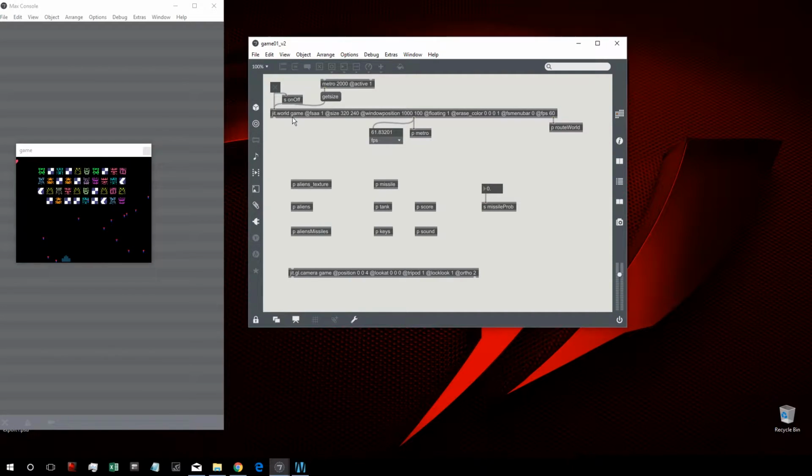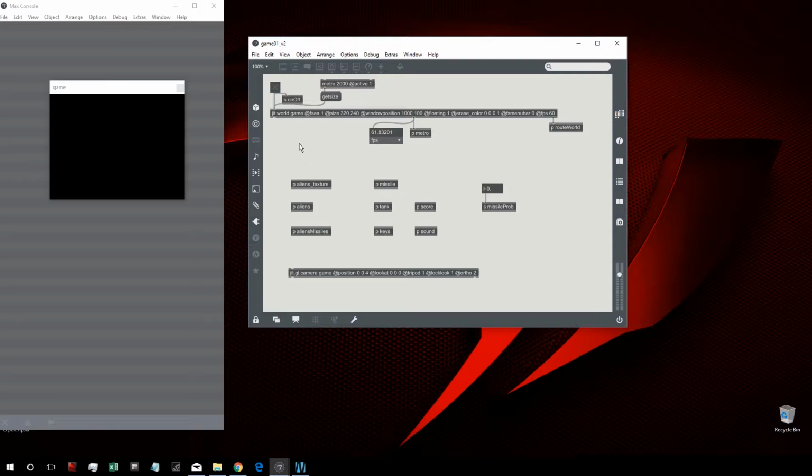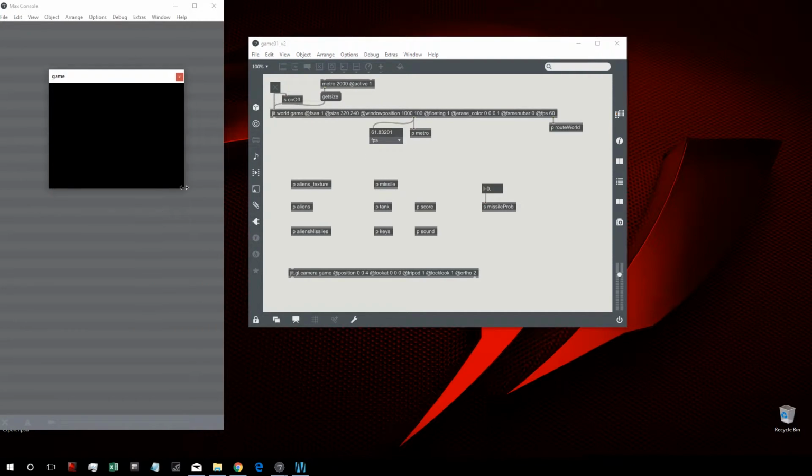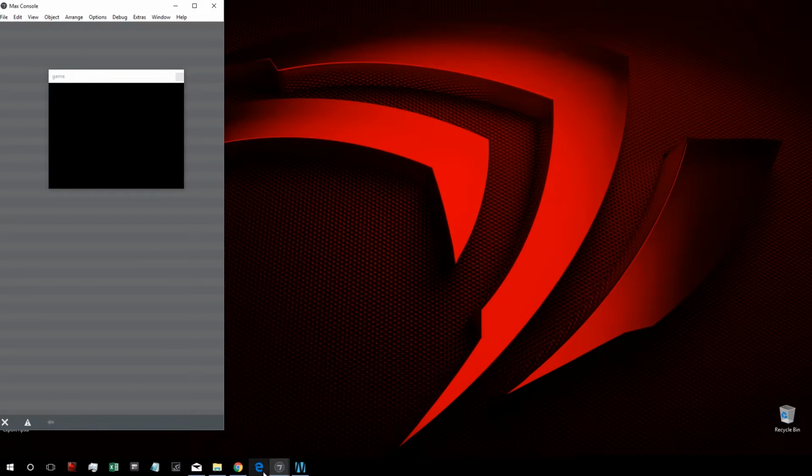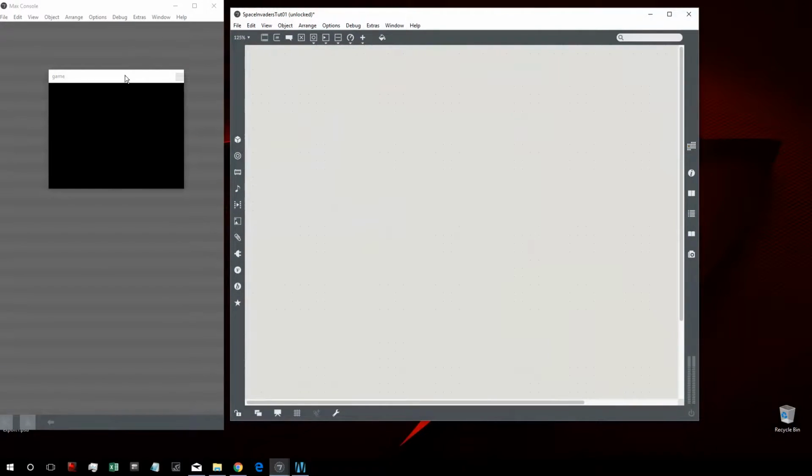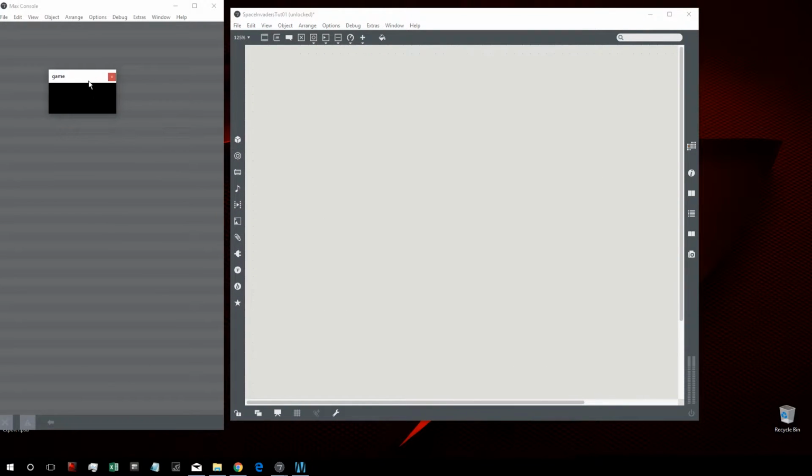Okay, this is the first episode of this series, so I would like to start from scratch with the creation of this game. We will also look at some other games in the future. I will create some other games that will be more and more complicated. For the moment, we will start with Space Invaders. So let's create a new patch. I've already created it here. The old patch I will just keep here so we can look at it when I don't remember something.